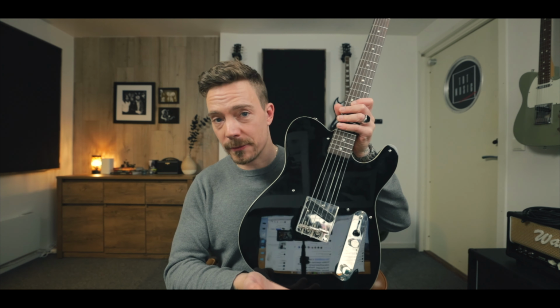And it's an Esquire, which is super cool. The simplicity of it, one pickup. And yeah, I've done some modifications to it. I've changed the pickup, I removed the pickguard, that's it. But right out of the box, it sounds great.